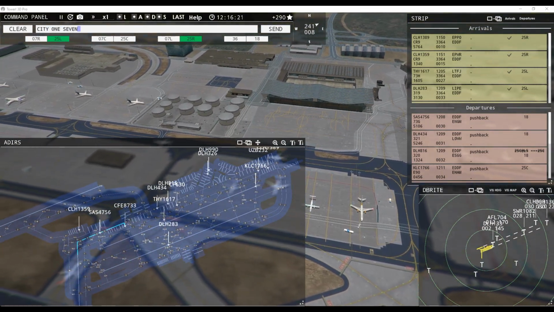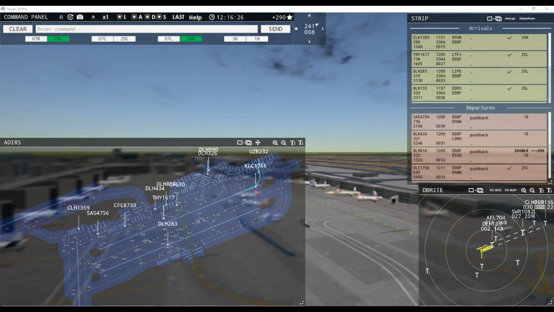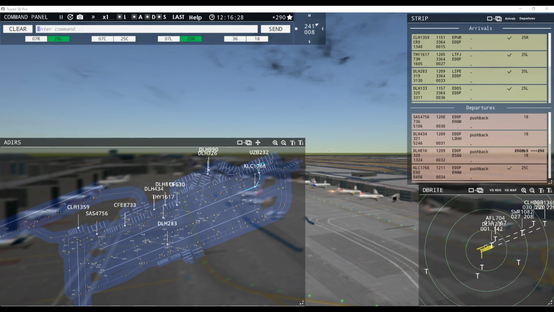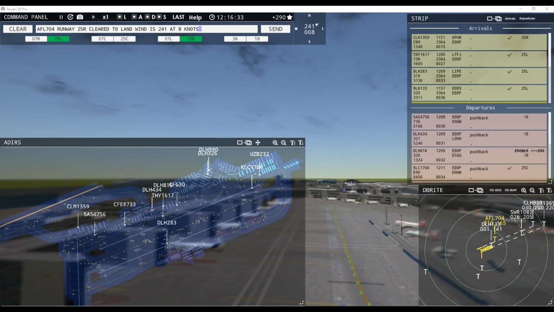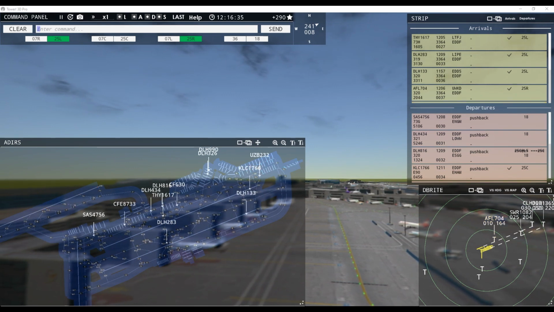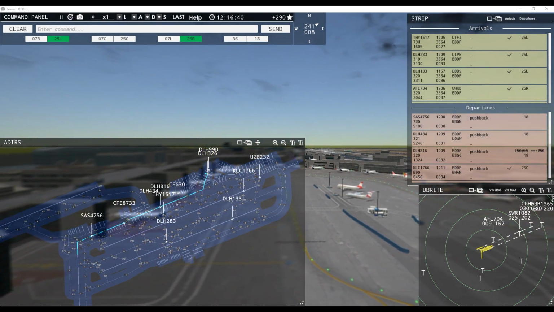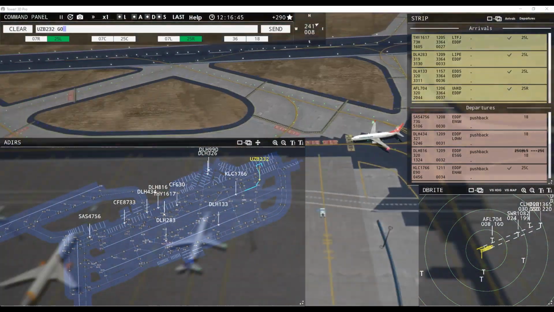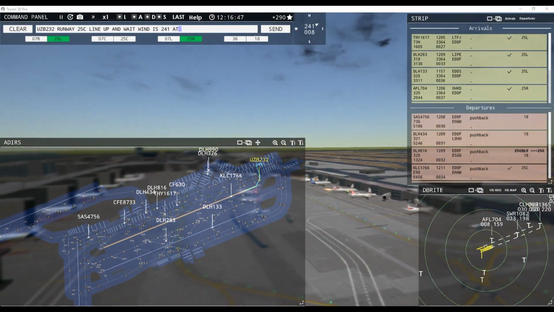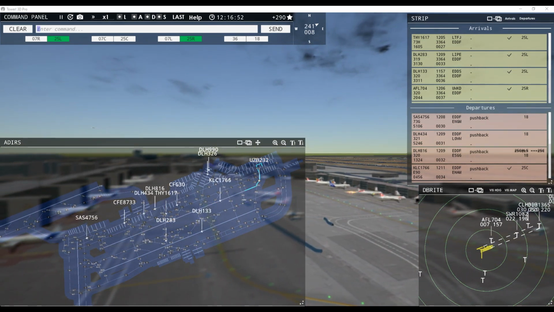City 1766, runway 25 center cleared for takeoff. Runway 25 center cleared for takeoff, City 1766. Aeroflot 704, runway 25 right clear to land, wind is 241 at 8 knots. Tower, Lufthansa 1029er with you, runway 25 left. Lufthansa 326, continue taxi. Runway 25 right cleared to land, wind is 241 at 8 knots, Aeroflot 704. Uzbek 232, runway 25 center, line up and wait, wind is 241 at 8 knots. Continue taxi Lufthansa 326. Runway 25 center, line up and wait, wind is 241 at 8 knots, Uzbek 232.